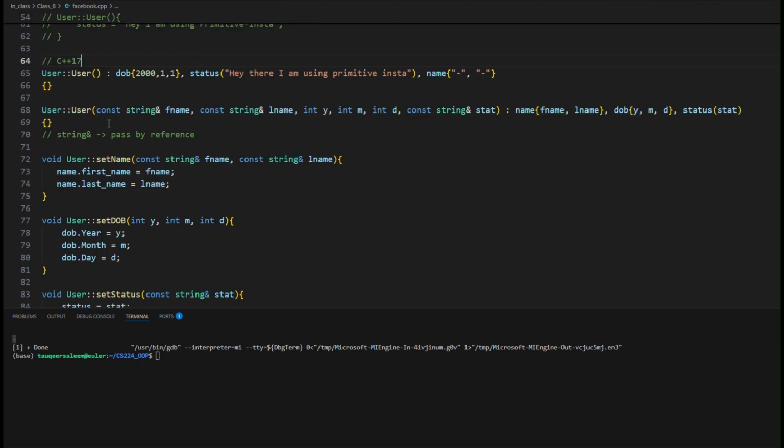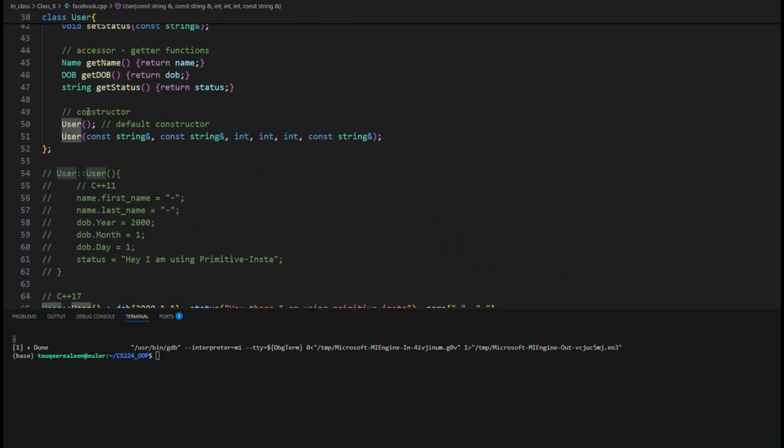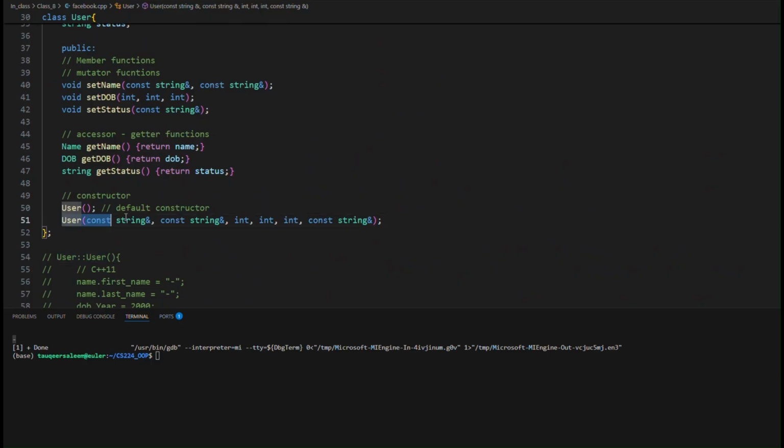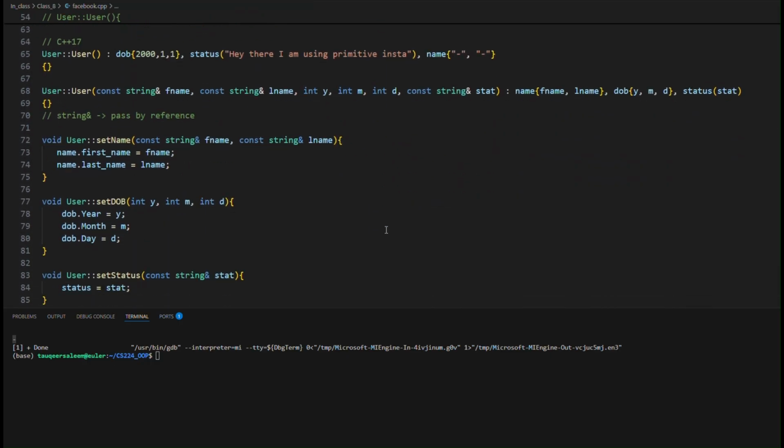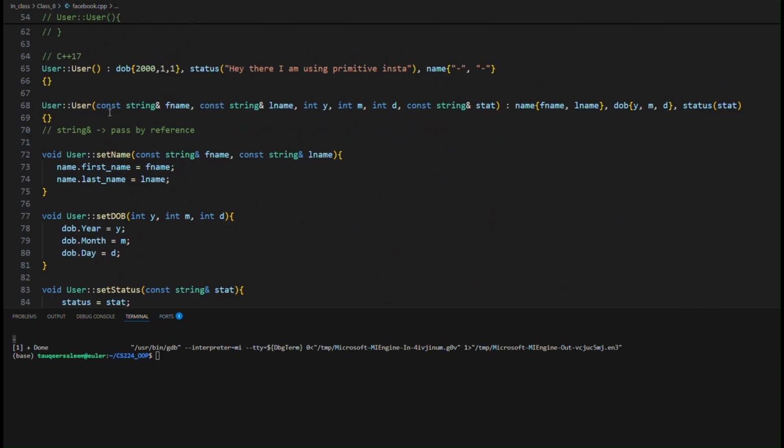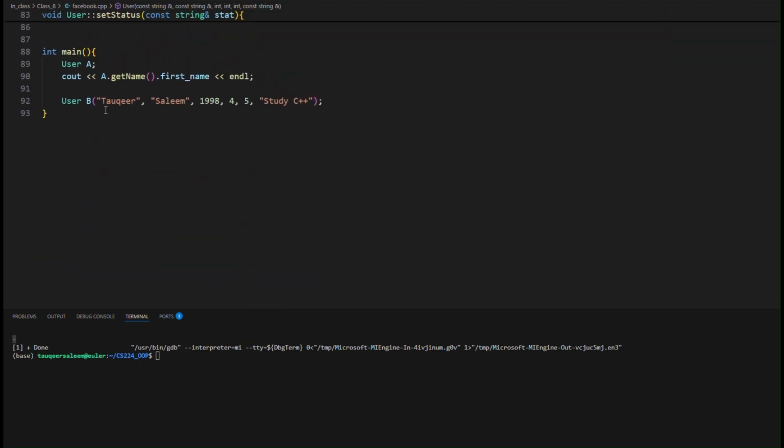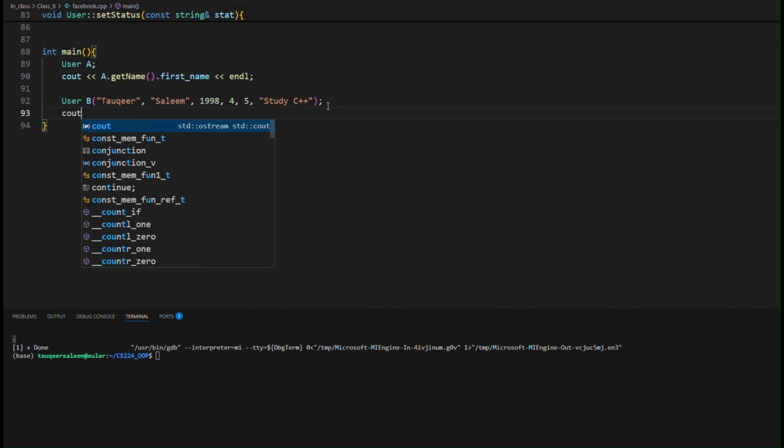Now it knows that, oh, this is a function within the class user, this is a constructor function, and it goes and compares what matches to it, and it finds this, and it's like, okay, fine, cool. And what's happening over here is that I'm passing in these arguments and using the initialization list to initialize using these arguments. And now when I do this, I actually have initialize cout.